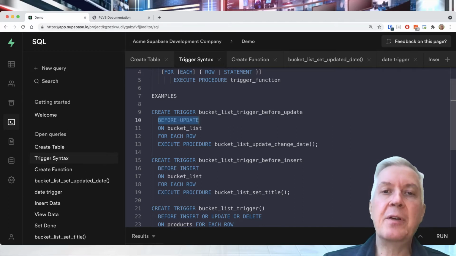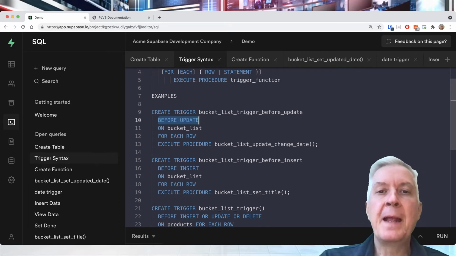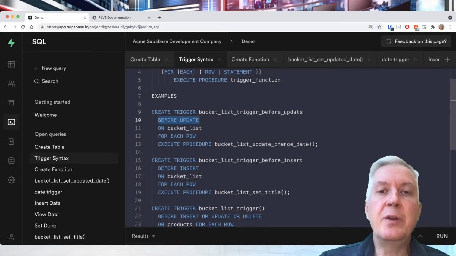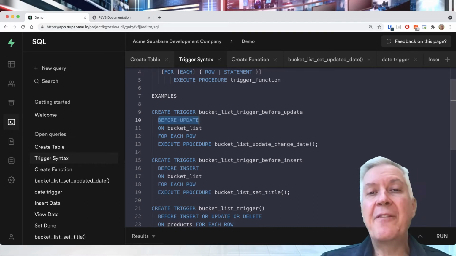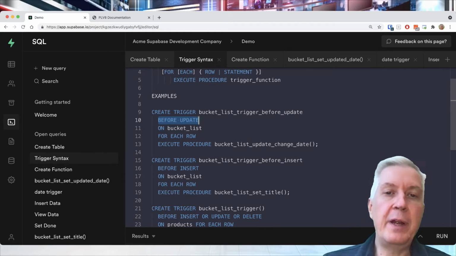You would do it after if you want to wait until after the data is written to the database and you want to do something. For example, let's say you wanted to send a welcome email to users after they're created. So all you have to do is write a trigger after insert on your users table, and you can have some logic happen after the fact, and then maybe log the fact that you've created that user, run some analytics functions, whatever you want. You would want to do that after, but you don't want to run a trigger after if you're modifying the data in the actual record that you're creating or updating.